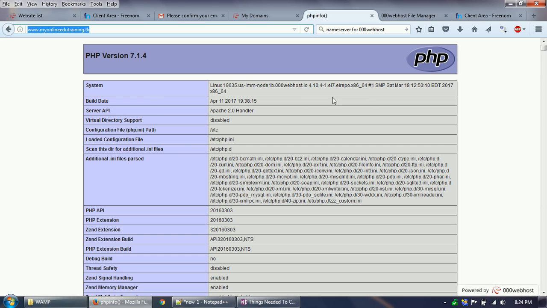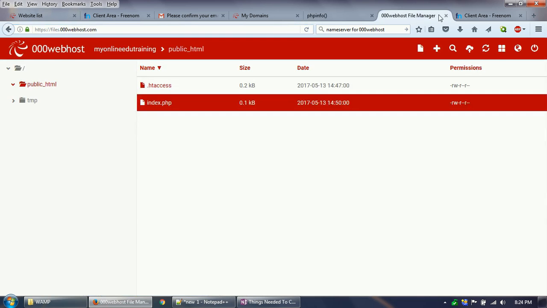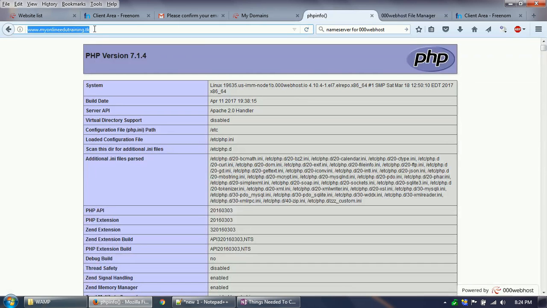So now I am using phpinfo. I changed it, so it is showing me the PHP information. So this is how I upload all my files over here: the CSS files, the JavaScript files, the PHP files, the HTML files, and I can have my own website completely free like this.